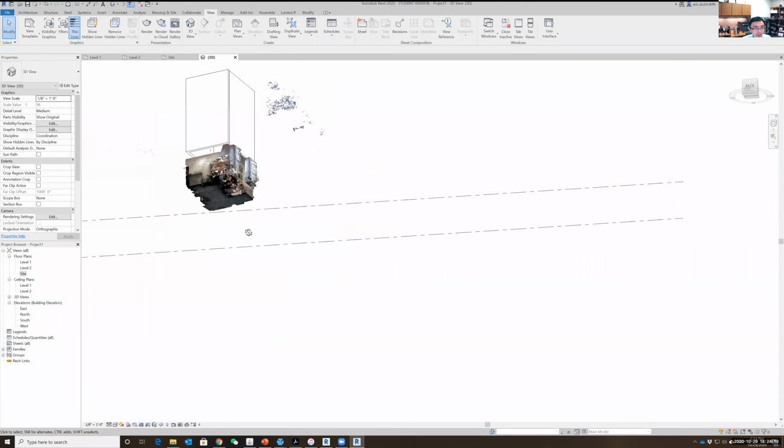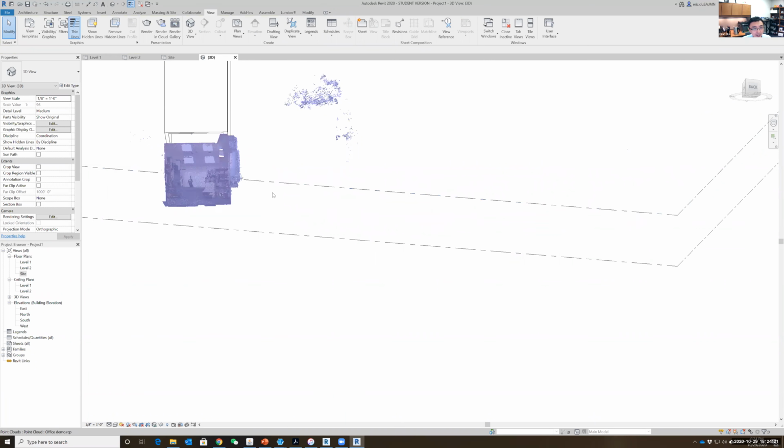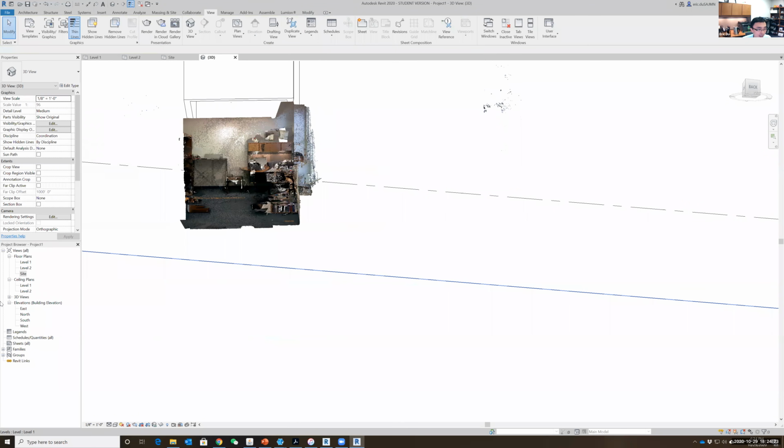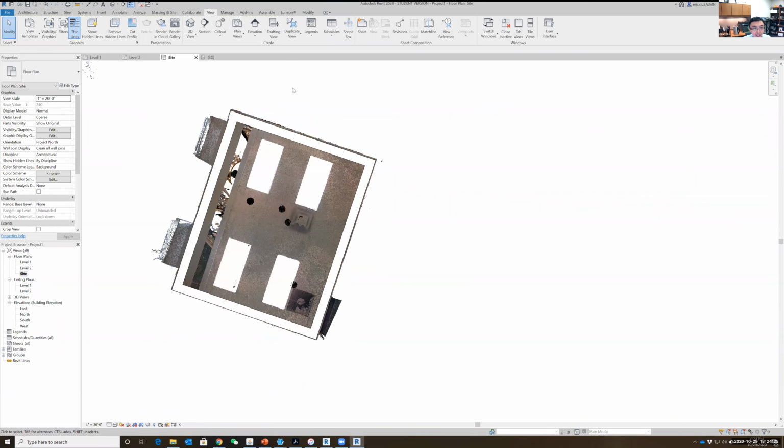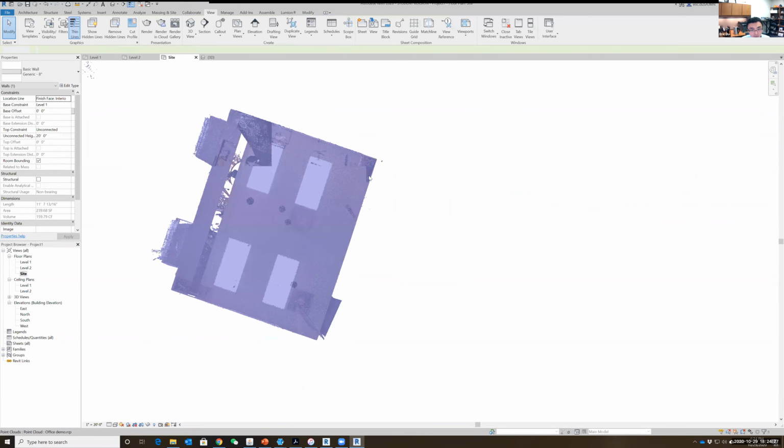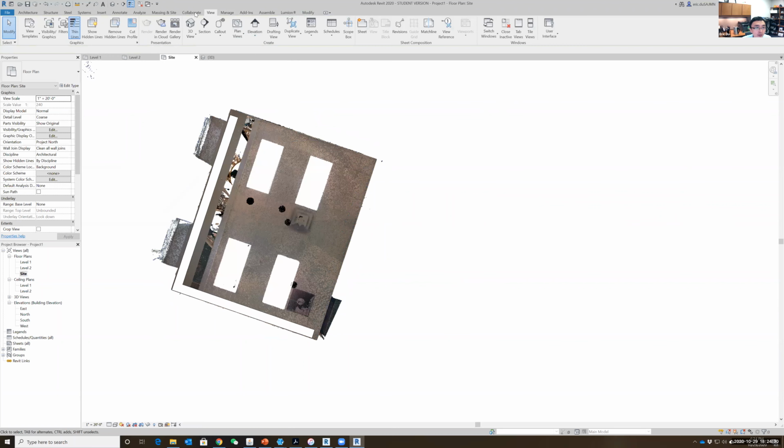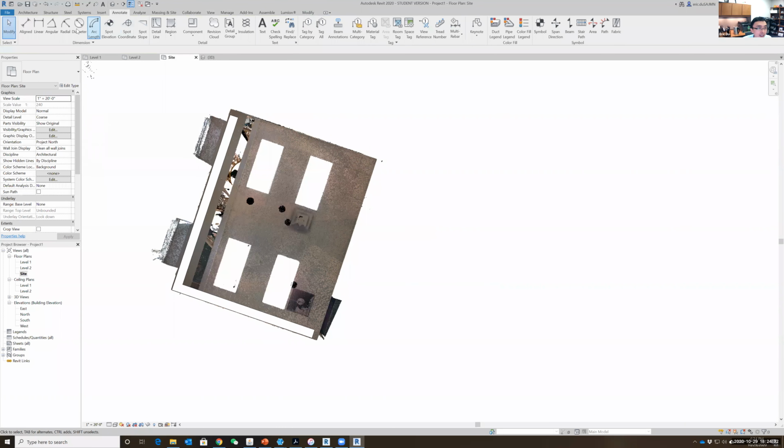So based on this scan model, we can start to retrace the model, kind of like how you retrace the AutoCAD drawing. And of course, you can do different measures and play with that. Let me see, where's the measure?